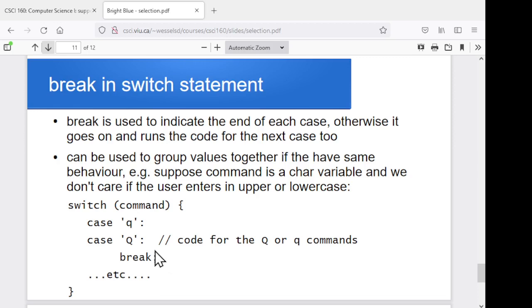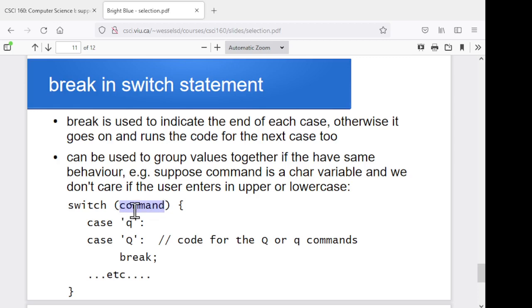We want them to enter a single character, we store it in a variable someplace, and then we want to look at that character and say, okay, if they chose H for help, do this. Otherwise, if they chose Q for quit, do this. Otherwise, if they chose C for continue, do this. So we want to do a switch on whichever variable is holding that character.